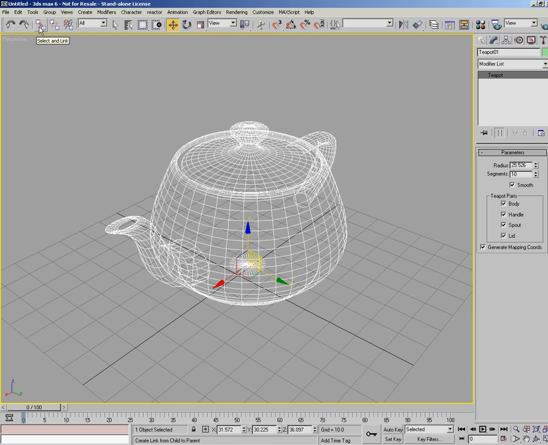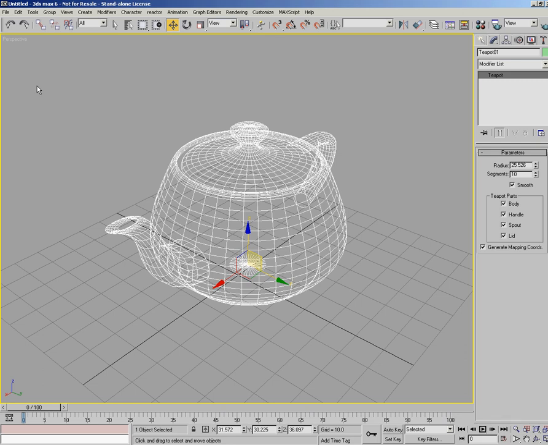Okay, to the right of the undo buttons is the select and link button. What this allows you to do is to basically create hierarchies in Max where, as an example, you create, let's say a gun, and you want to put an element on that gun, like a trigger. And what you want to happen is, when the gun is moved, you want the trigger to move with it. And to do that, you would use this tool to actually link the trigger to the gun. By doing this, you can create hierarchies.